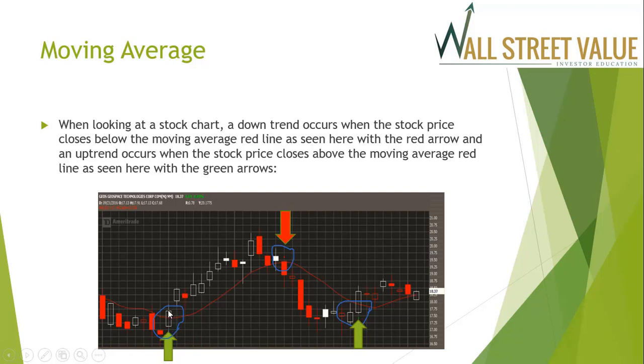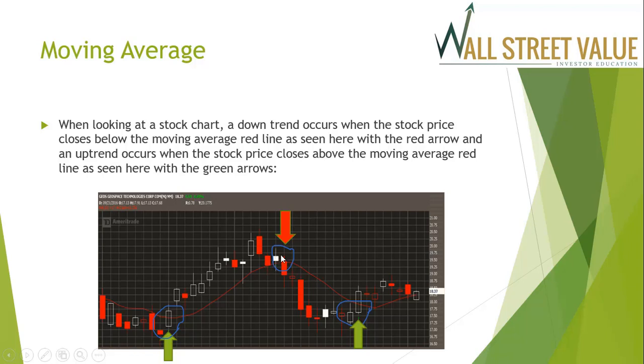It closed here, which is above that moving average line. That indicated that a positive trend reversal is in place. That triggered a green or a positive arrow. And now the market is above the moving average. So here we had an up day, and it's above this red moving average line. This day right here closed negative, however, still above the moving average line. We had a couple up days, and then things start coming down a little bit. It fell here, but didn't close below the moving average line, so no arrow was triggered.